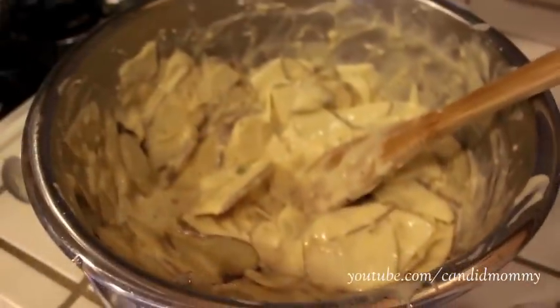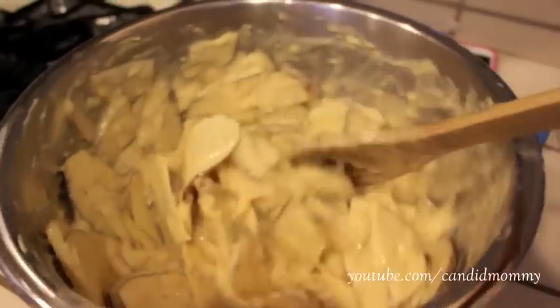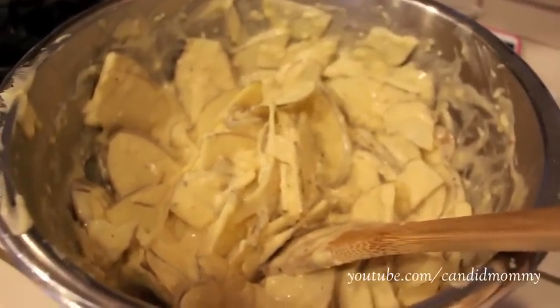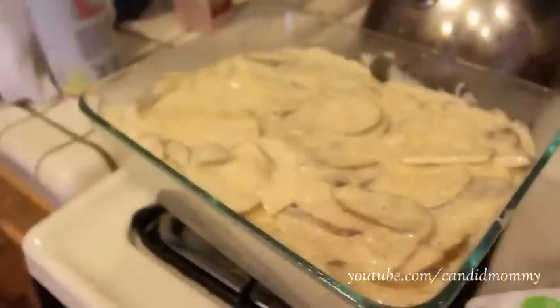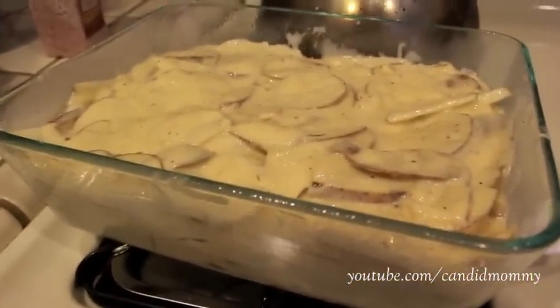I start with a few potatoes at a time and slowly incorporate them. That way I'm not left with not enough sauce. It's kind of like when you add sauce to your spaghetti. You want to make sure that you have enough sauce. Add all of this mixed together potato saucy goodness to a prepared baking dish and get it ready for the oven.